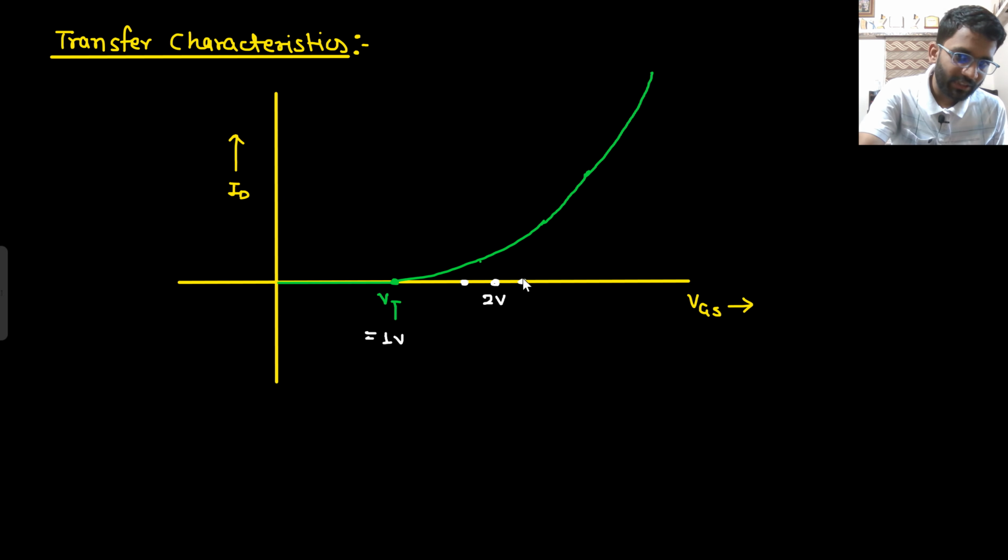So this point will be 2 plus 20 millivolt, and this point will be 2 minus 20 millivolt. So basically what is my signal? My signal is something like this. My signal is 2 plus 20 and 2 minus 20, a sinusoid. So my signal is something like this only. This is my signal.